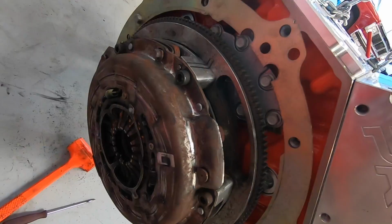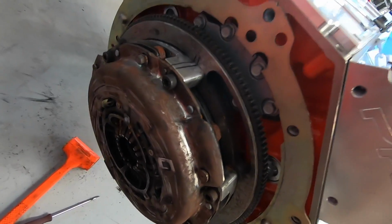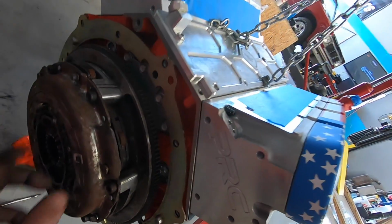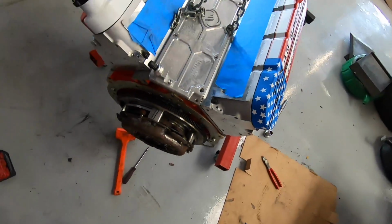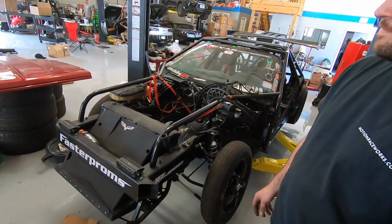740s, baby, let's go. Alrighty, we got our monster triple disc clutch back on there. That thing's a beast. Looking a little grimy, but hey, it works. So we've got it all bolted in, torqued down. We are about to drop this puppy in there and try and get it hooked up to that torque tube.